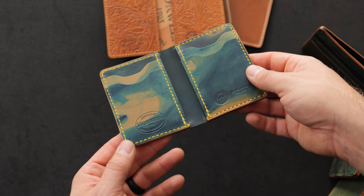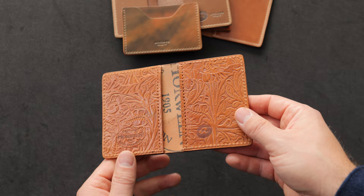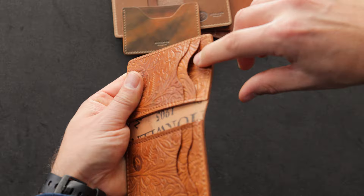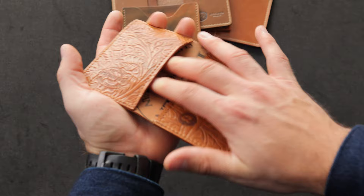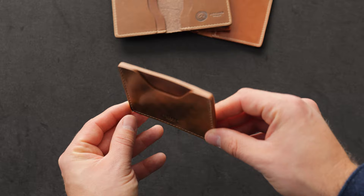Up next I have another vertical card slot Bugs Moran with some incredible western amaretto shell cordovan on the inside. We've got a nice little Horween ink stamp. If you're not familiar with the vertical card slots on our Bugs Moran, this is a variation on what we normally do — we've got the card orientation going from the top, so you enter your cards through the top of the wallet. And then there are also hidden card slots underneath each side. Here's a look at the exterior of this one. We have some really nice natural shell cordovan.